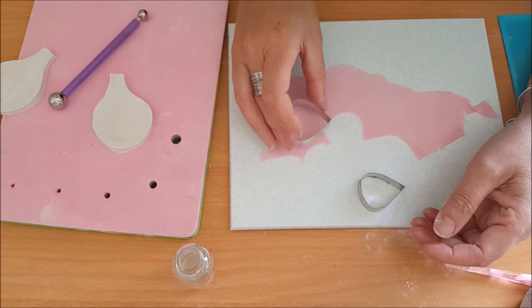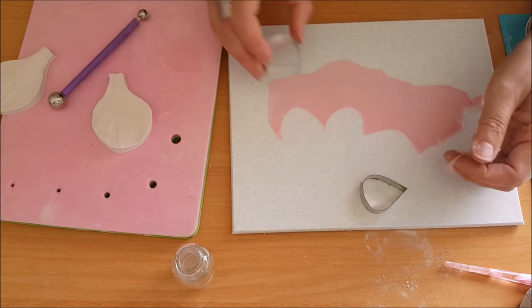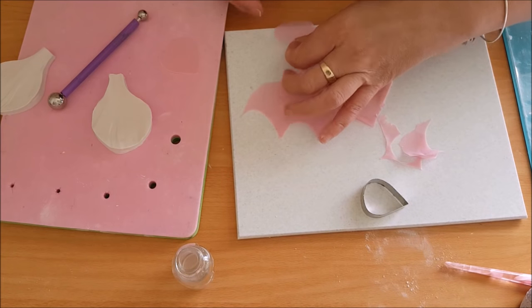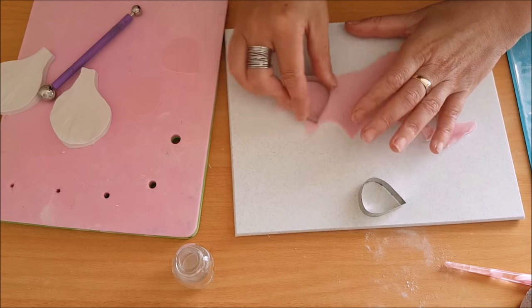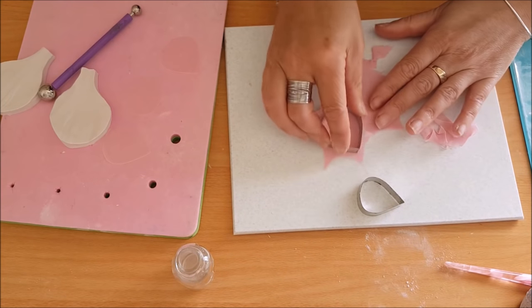Now this time I'm going to use an extra wide rose petal cutter. With the extra wide petal cutter, I'm going to do two rows, so go ahead and cut between 12 and 14 petals. Once they're all cut out, you need to ball tool them, vein them, and then cup them on your foam pad.